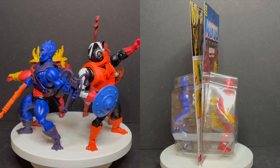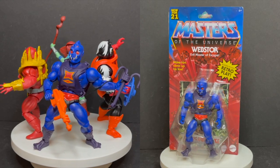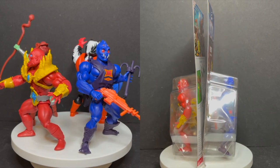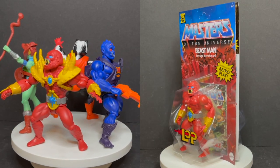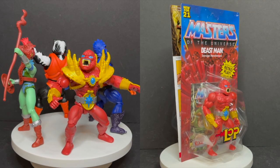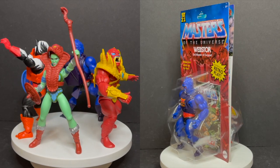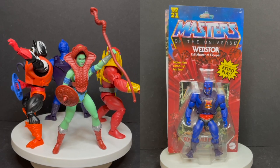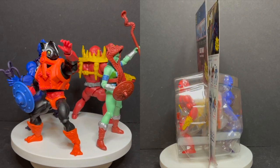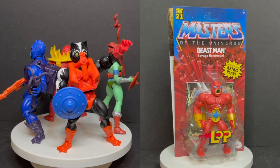That's really gonna wrap it up for my look at the brand new Mattel Masters of the Universe He-Man Origins Wave 6. My favorite character of the wave? Definitely gonna go with Web-Stor, although I really like that they're implementing a lot of old toyetic toy tropes — a smelly Stinkor, the backpack on Web-Stor meant to simulate webs or a spider climbing. I do think some of them could use a little more weapons — Beast Man could have used a whip or a gun, even Stinkor maybe a gun, or some extra hands. But in either case, you're gonna get four really cool looking figures, even though they're largely in some ways repaints — they make for really nice, cool-looking characters on your shelf.